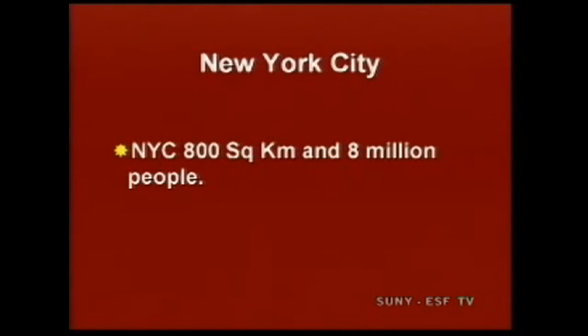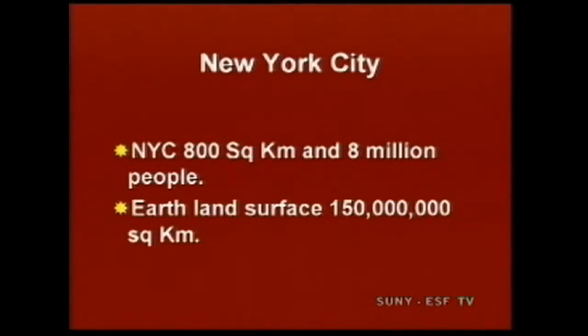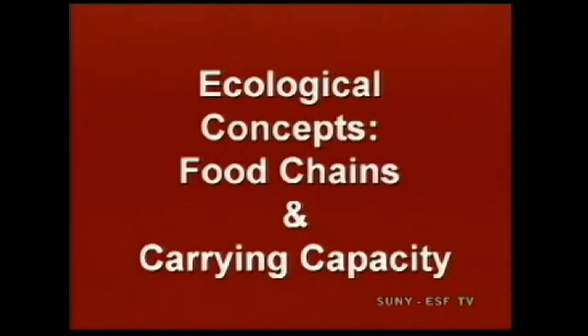All right, I have a problem for you. We're going to work this out and get back to it in the next segment. First, I want you to try to calculate this. In New York City, we have about 800 square kilometers of space to work with and about 8 million people. The Earth's land surface area is about 150 billion square kilometers. The problem I want you to solve is, if we packed everyone at a density like we find in New York City, all over the Earth, how many people could we fit? Next segment, we'll get back to that, and we'll see what your answer really means.